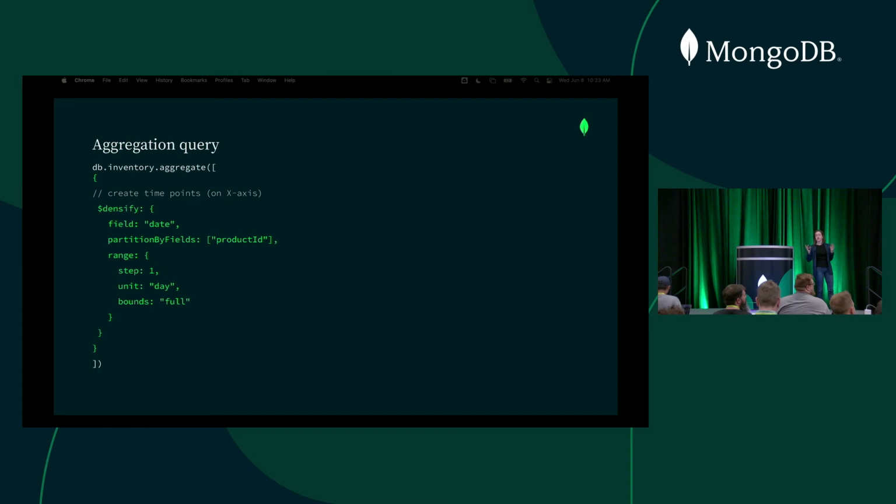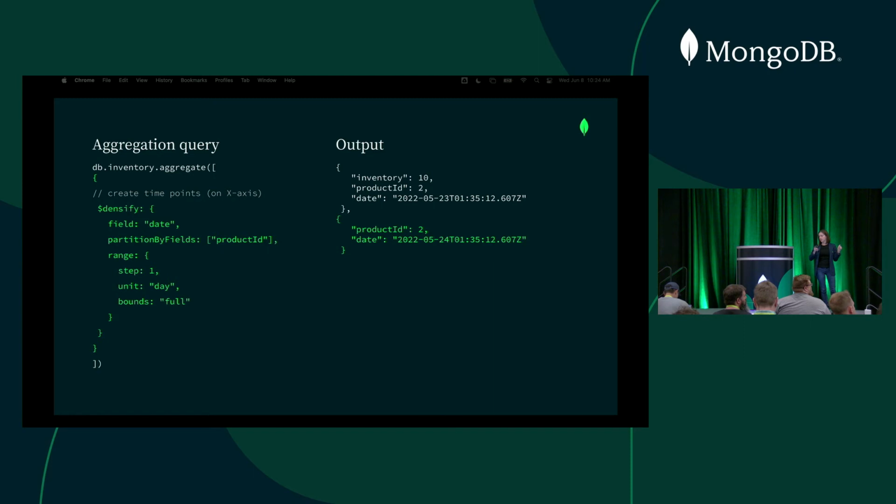And the bounds field is where you decide for what part of this timeline you're trying to fill in. Sometimes you can say full, which is for whatever we have from the minimum value to the maximum value, or you can specify just a specific period, maybe just this week. Or you may say that each partition, in this case each product, will have its own bound. So if product one had values only last week, we'll fill in only within that week. And if product two had values in another week, then we'll fill in only through that week. So you can decide. But in this case, we'll just be filling in for every day that we have data for both products.